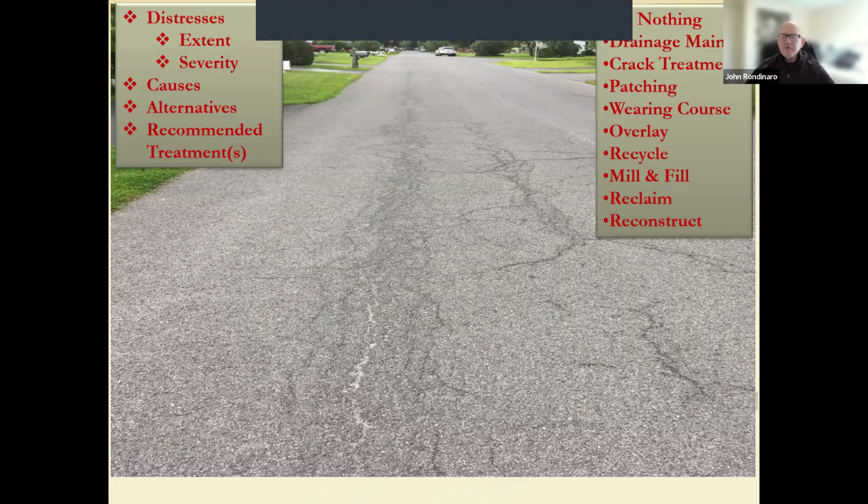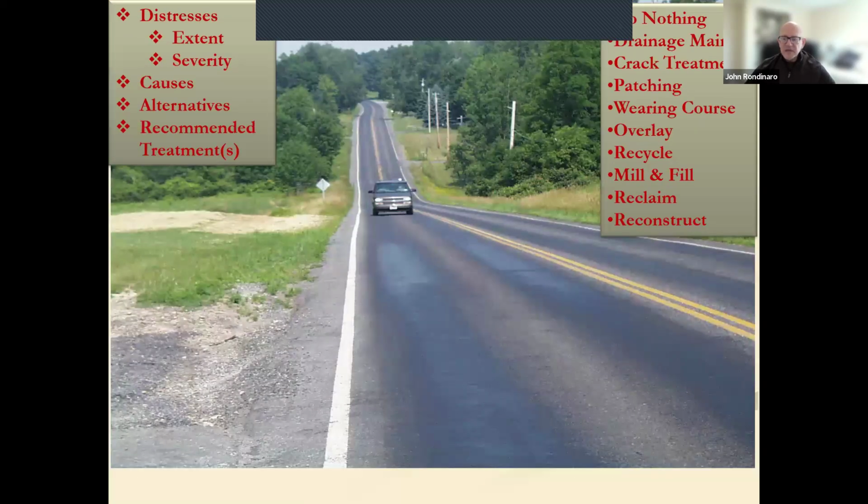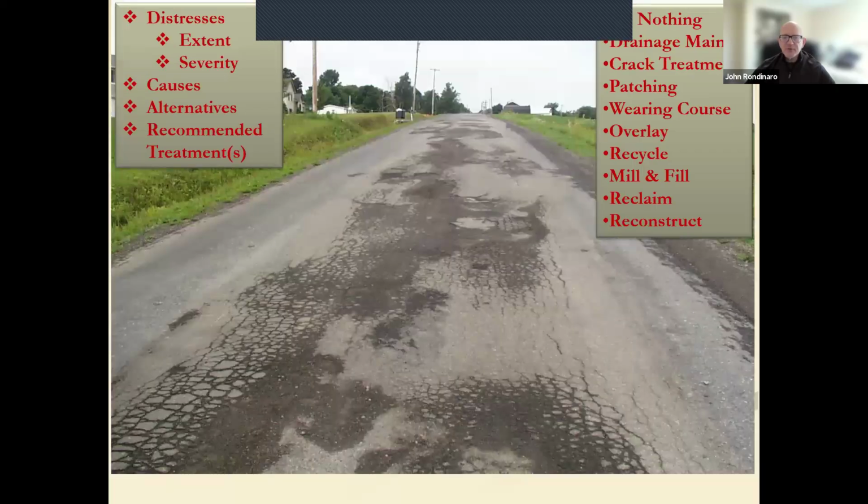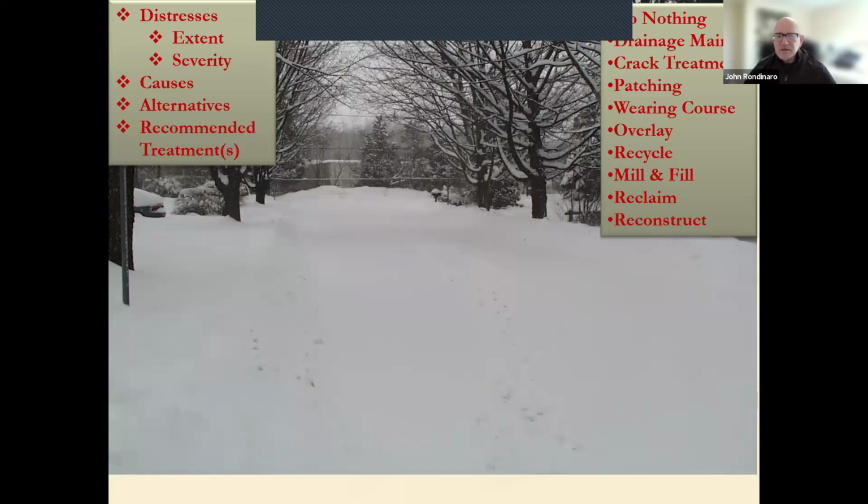So you've narrowed it down, and then you've got to do some cost analysis to decide what your most appropriate treatment is. Again, you can do it for any sort of distresses. You can apply that same framework, and we go through a lot of this in the workshop. And last but not least, this is what we'll do in this case. Hopefully, we're not having to plow anymore this season.